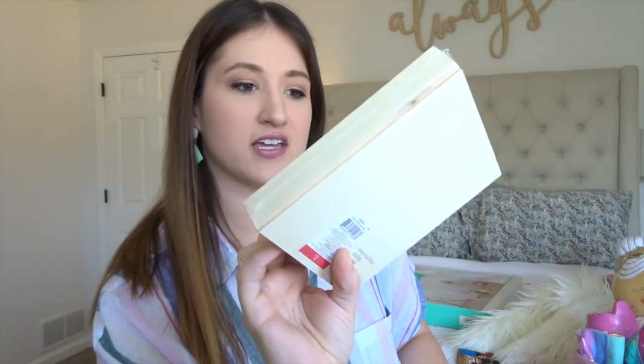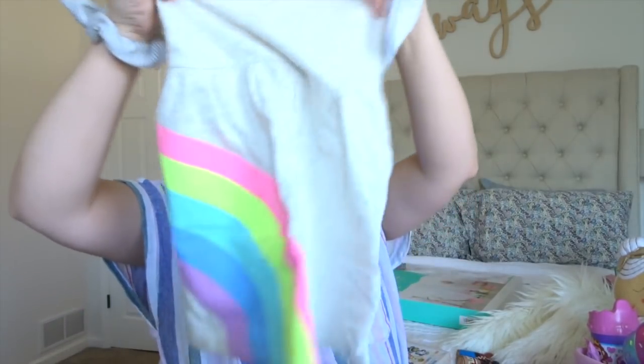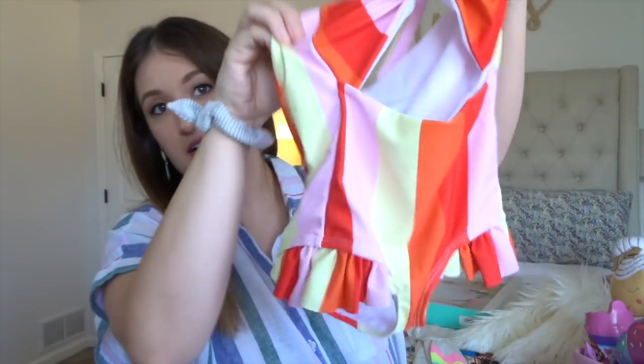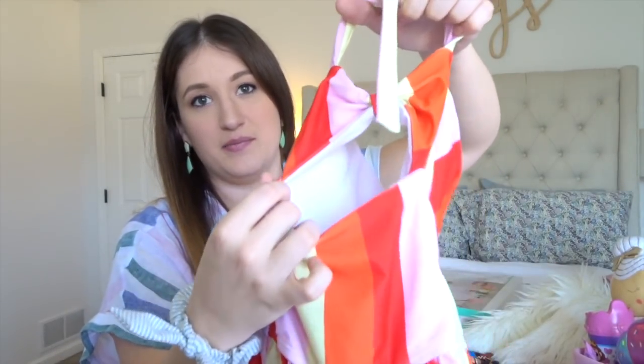She also has one of these mix and match puzzles, but hers is a little different — these are like career people. I got her a dress from Carter's. It just has a little rainbow on the bottom, it's spaghetti strapped, and has a little cross in the back. And her bathing suit is so cute — it's from Style and Sophie shop on Instagram. It has a little open belly and ties around the neck.